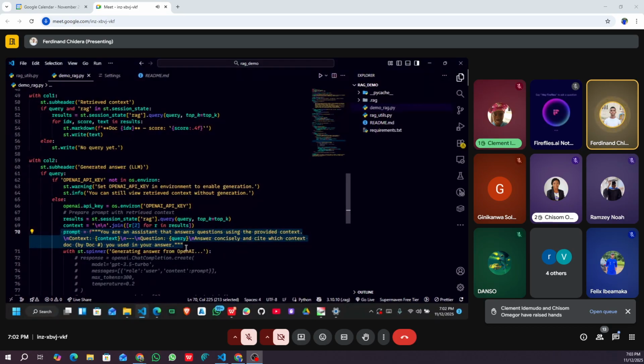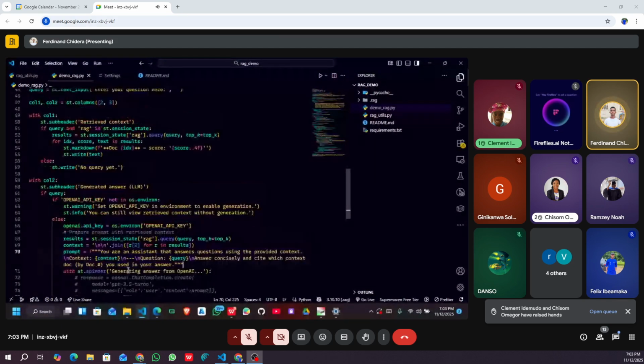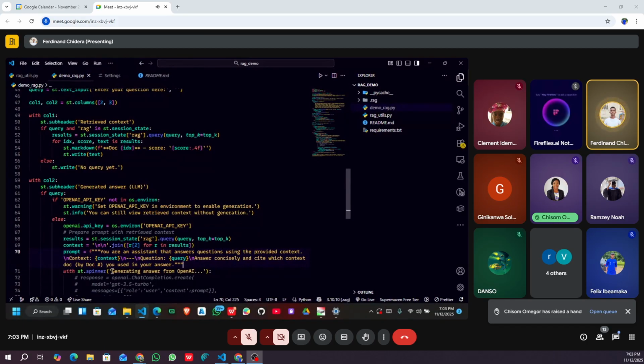I'm going to open another file where I did something like this. You see a very large prompt. This is just a small prompt, right? You are an assistant that answers questions. Use the provided context and then the question to answer concisely and cite which context you use in your answer.